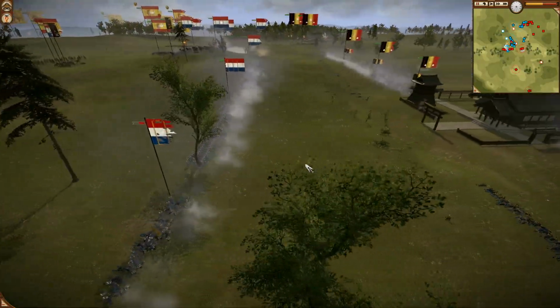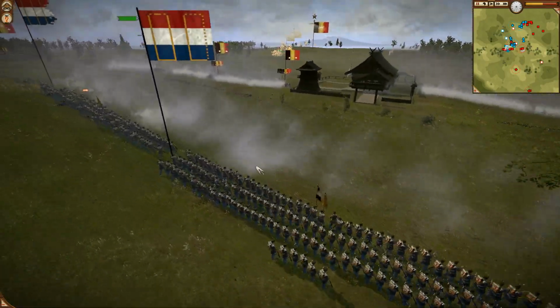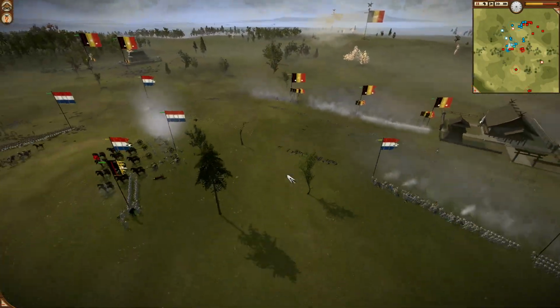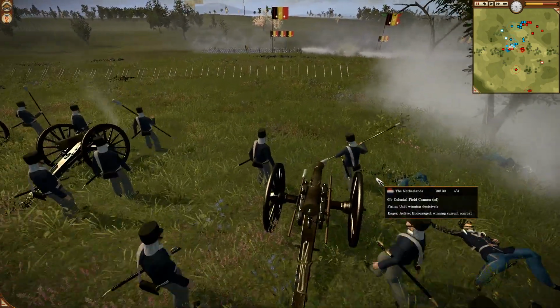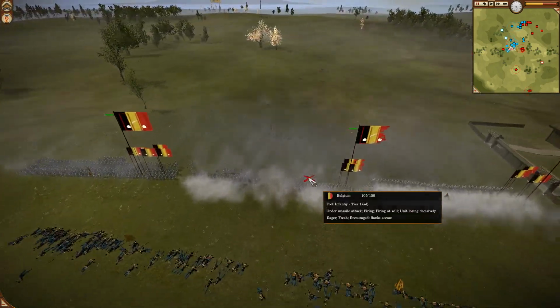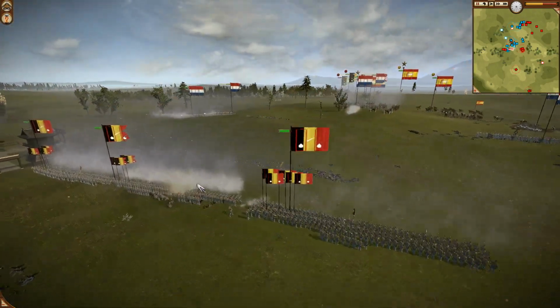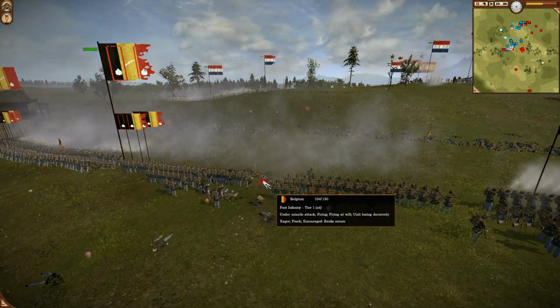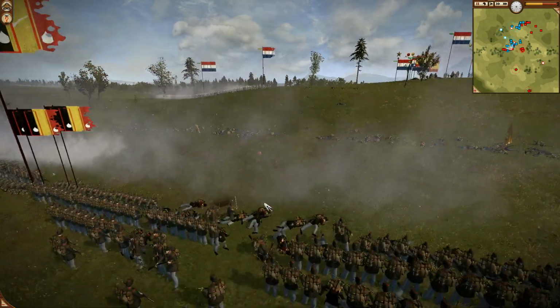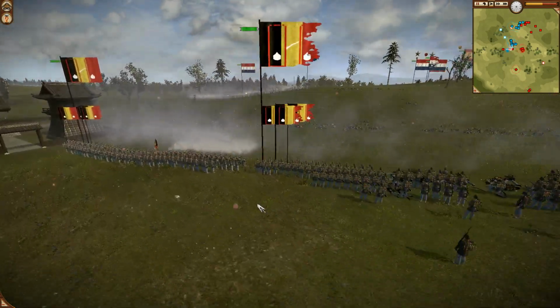Over here, these units of Dutch infantry are really getting it now. They're not going to be able to withstand this assault for that much longer, and mainly the cannon firing straight into the Belgian infantry has practically done the most damage so far, just seeing that shot slam into this unit. A good amount of troops get up, but those are troops that are not currently firing.